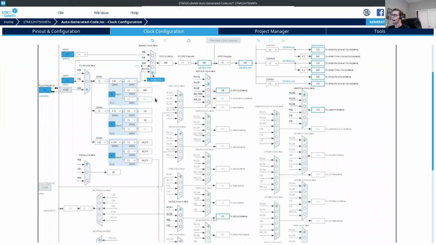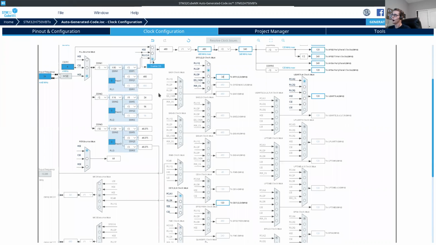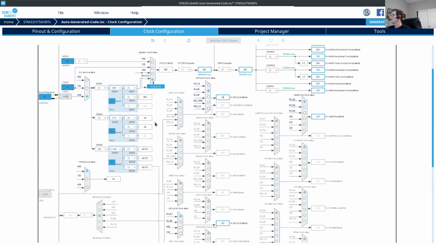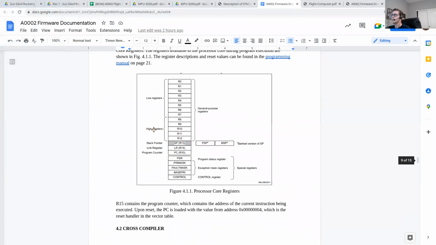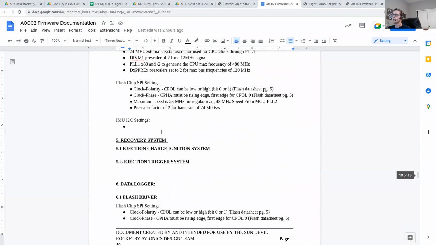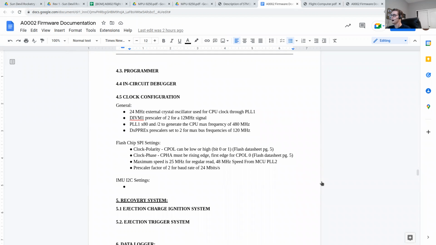Down the line, we may be left wondering, is that number something we actually wanted to set, or did that just get accidentally set for some reason? If we document everything we do, that'll make it easy to resolve those issues. So if you change any of these settings, just make sure that somewhere within the firmware documentation you document what you did and why.